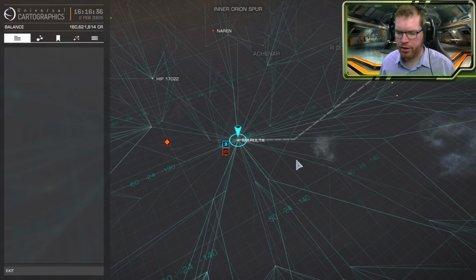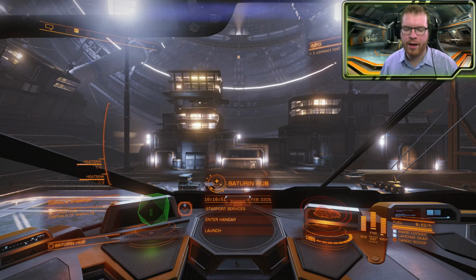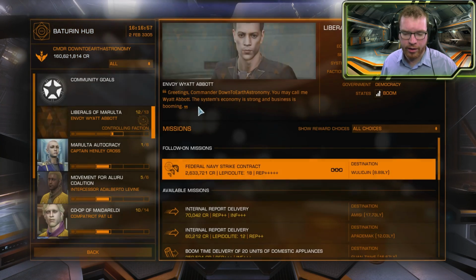So I've done just 3 runs, and I decided now, let's go and see if we can find some missions here. You can see I found a system not too far from where we did our missions before. Federation system, decent population, and boom. Now, it's a good idea if you can find a system in boom, because they tend to have a lot of these data delivery missions, which are extremely easy to do. So let's run in here and see if we're lucky.